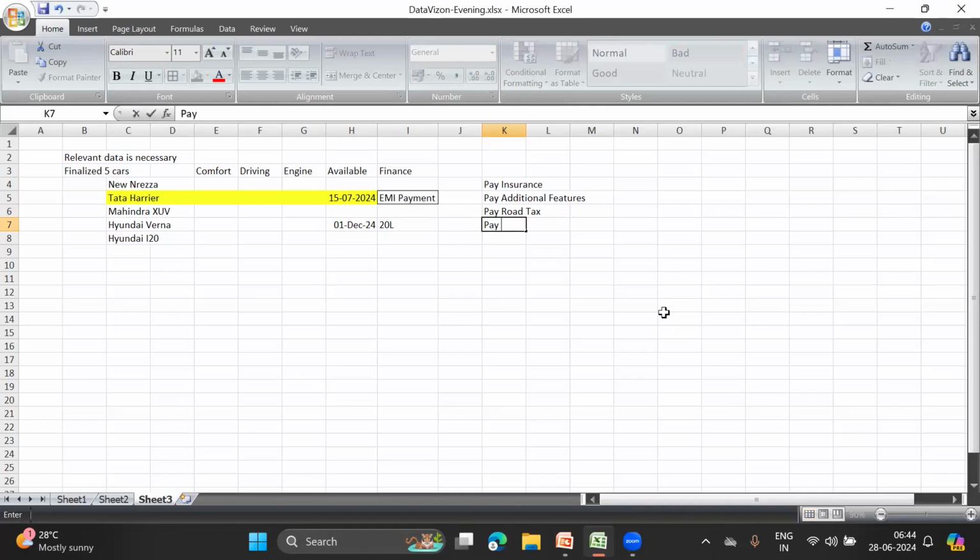Sorry, we have to pay a premium for a specific color, right? So let's say you like a very nice shade of red, and you want your car to have white interiors. Then you will have to pay for those specific extra things as well, right? So these are some extra things which we have to pay.